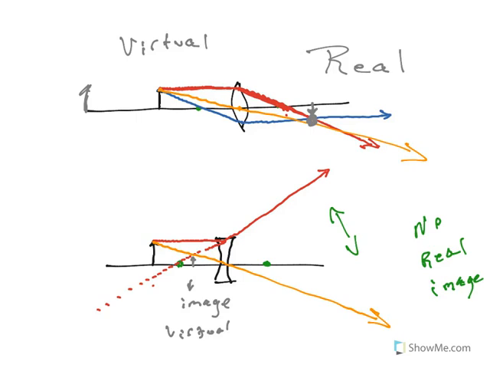Parallel to the principal axis, through the focal point. Now for a diverging lens, it's the backwards line that goes through the focal point, since they diverge from each other. And then the second line, the yellow one, straight through the center of the lens without bending at all. Now next time, we'll do a couple more examples with the analytical method for lenses, but you can see, once you get the hang of the mirror stuff, lenses stuff comes kind of easy. So, hope this is helpful.